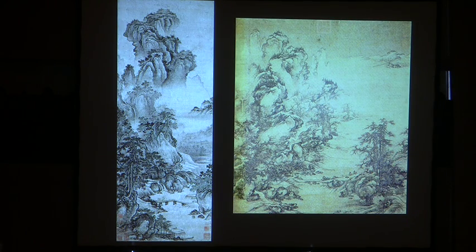And when we compare the Asian Art Museum's painting to Clearing After Snow in the Min Mountains, one can begin to see all kinds of similarities, especially in that handling of ink, the way the rocks are outlined, the way there are very dark areas and then light areas. Of course, this is a snowscape, so where the snow is, there's no ink at all. It's just the bare silk. But the contrasts of dark, light, wet, dry are very similar in the two paintings. Look at how the waterfall is painted here, and the tonalities of ink, the very pale tonalities of ink around that. I'm not suggesting that these are by the same painter, but they are really, really very close to each other.